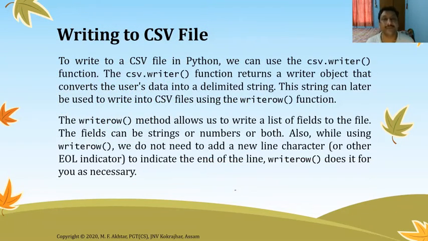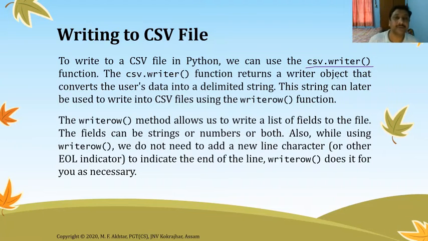Now writing to CSV file. We have come to writing the CSV file. To write to a CSV file in Python, we can use the CSV writer. There is one function in the CSV module, that is the writer. For reading there is reader, and for writing there is writer.